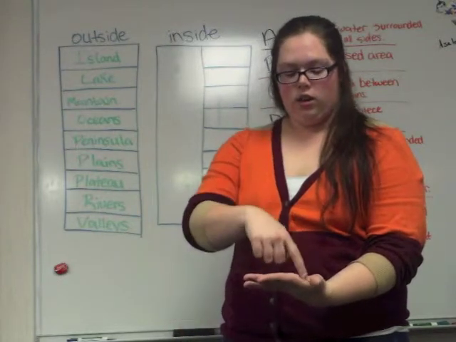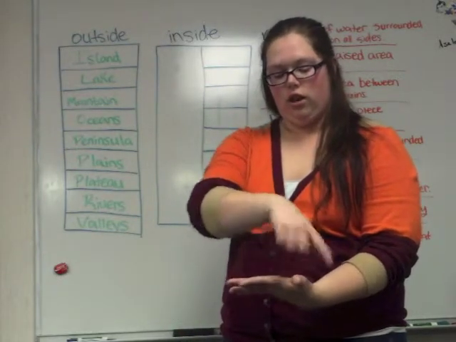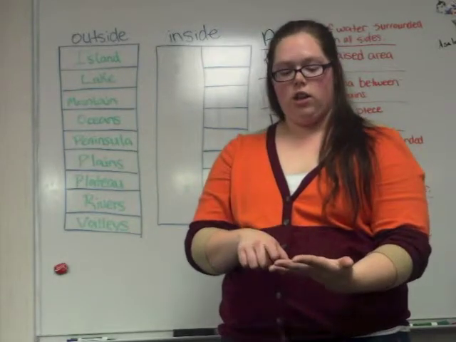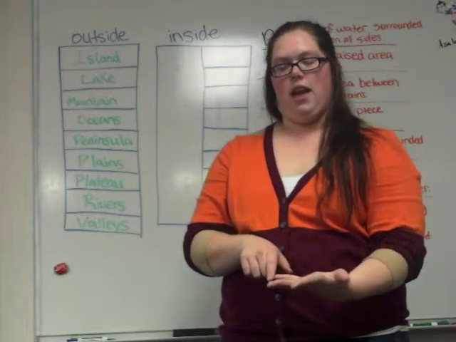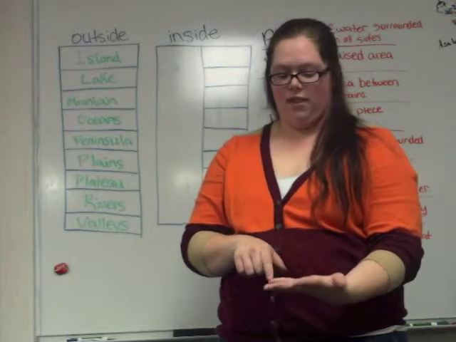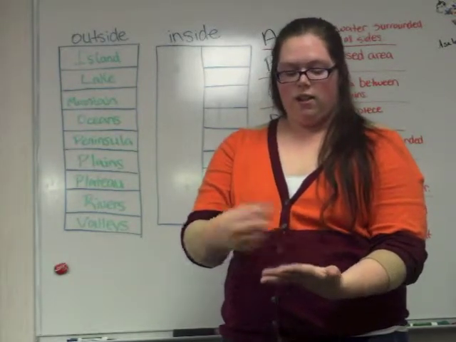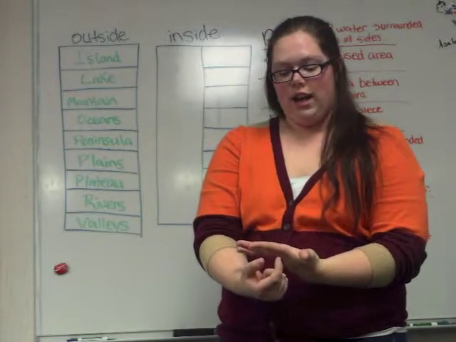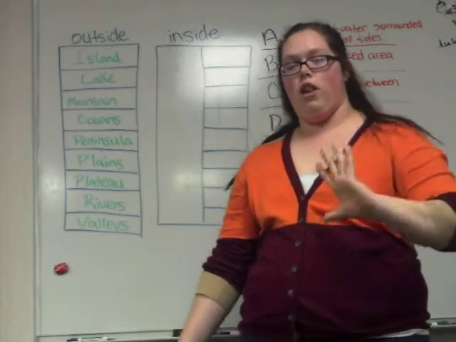So the area around your hand is the ocean. And your fingers are surrounded by the ocean on three sides. So that's what we call a peninsula. How many peninsulas do you have on your hand? 5. 5, right. And if you hold your little fingers out here, those are kind of like islands because they're not attached to anything. So you can know all of them on your hand.